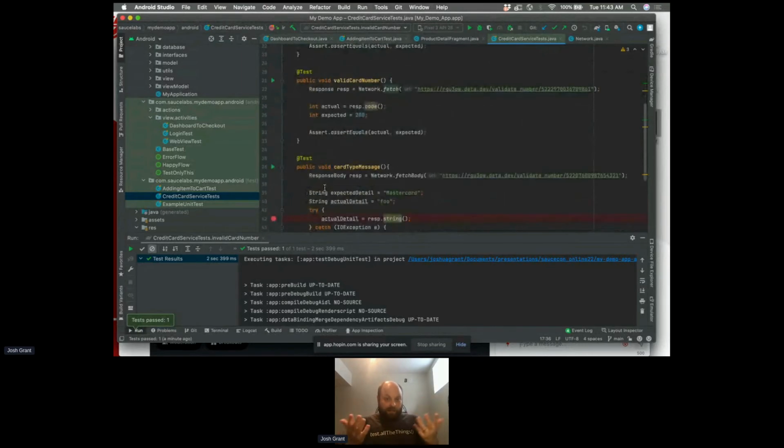So we can take a look at the valid case. Again, we're going to follow the same kind of structure. We have this service. We're going to use the validate number endpoint. And here we're going to pass in this data, which is supposedly a valid credit card number, given what the service does. So if I run this test again, I'm going to just get the response code, and I want to validate that the response code equals 200.